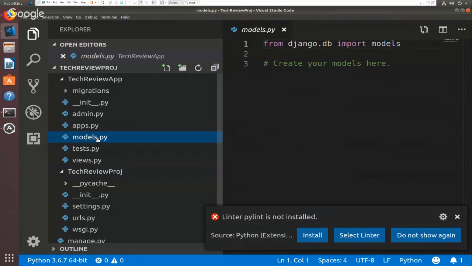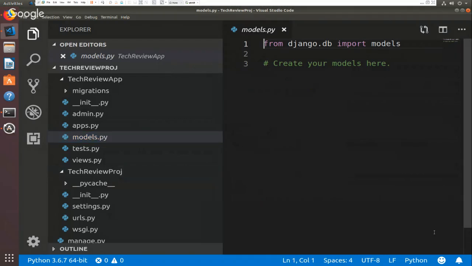And it asks you if you want to do Pylint. Do not install that. It is a pain in the butt. Install what? Pylint. Oh. It calls a lot of things errors that are not errors. You're glad I said. Yeah. Generally, it's a debugging tool. It helps, but yeah.